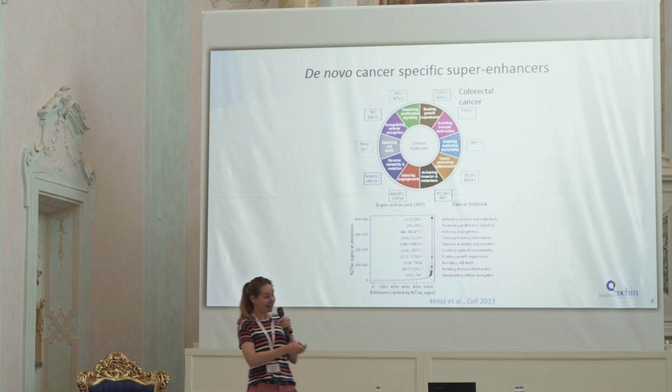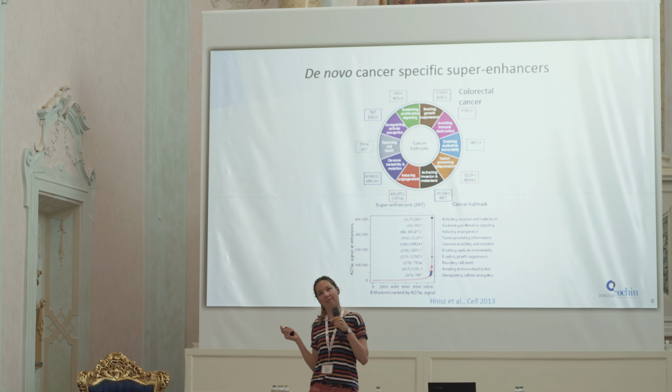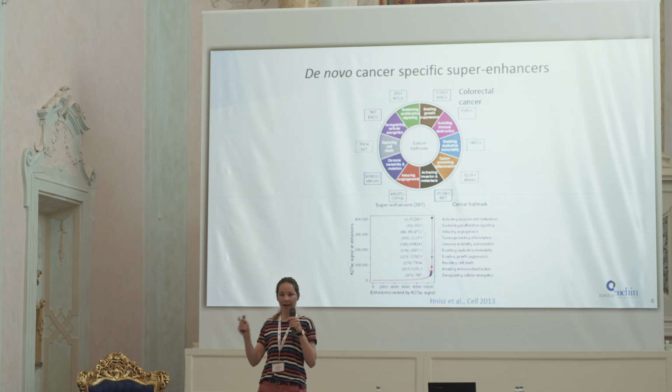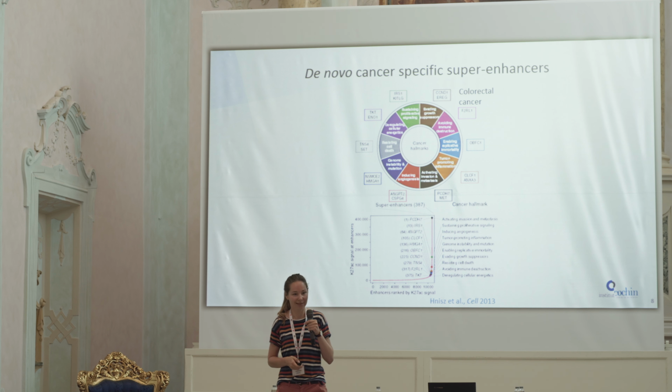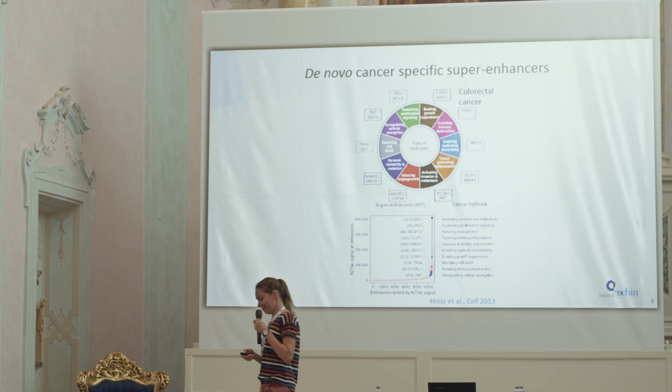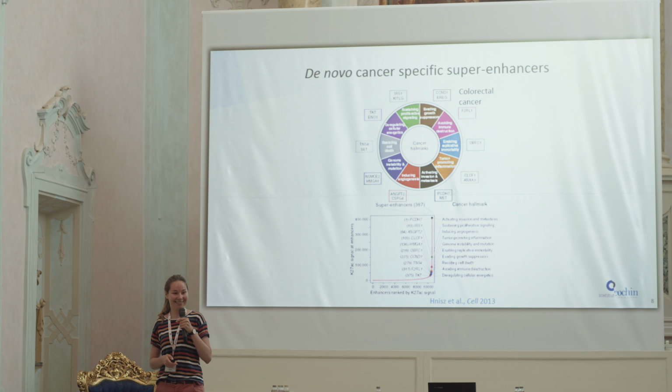Rearrangements. So yes, there's a couple of papers where they show that super enhancers can be hijacked. For example, for a gene which is very important for cancer, you can create a rearrangement and hijack a super enhancer or enhancer, but it's not a way to create it. It's a way to bring it closer. Maybe, but how do you change it?